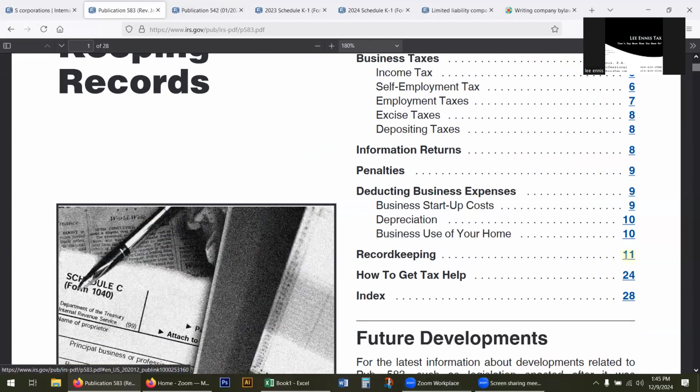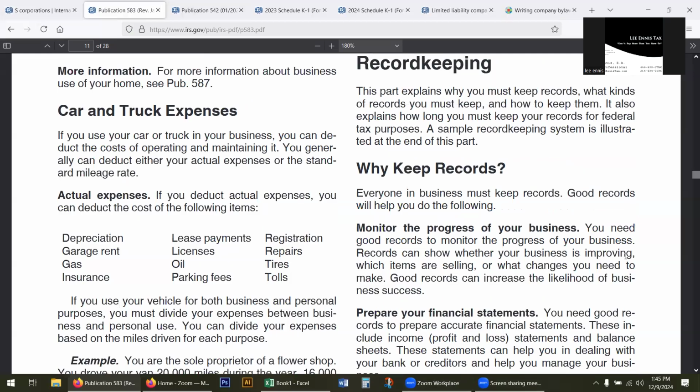First things first, like I said, you must keep everything about the business separate. It doesn't matter if it's a sole proprietorship, an LLC, corporation, partnership, whatever, you must keep it separate. That means separate bank statements, separate bank accounts. It does not matter if you have a business bank account or if it's a personal bank account, it needs to be completely separate. None of your personal expenses are coming out of the business account, none of your business expenses are coming out of your personal account. They are completely separate.